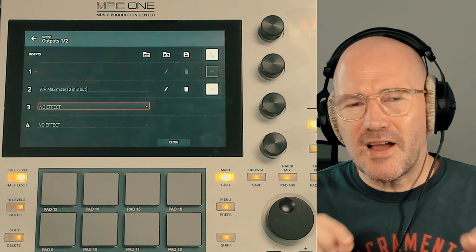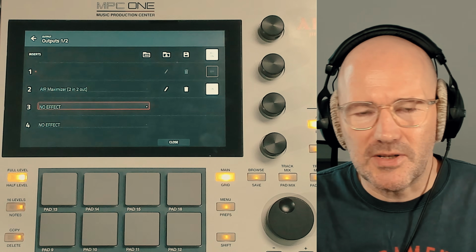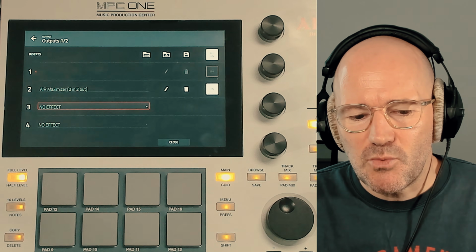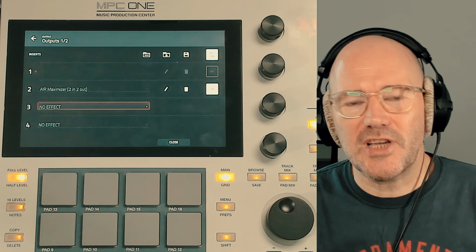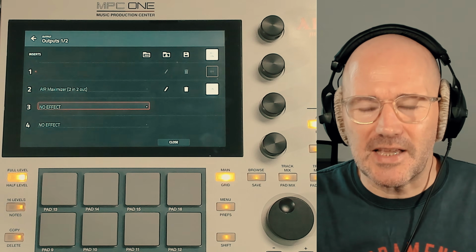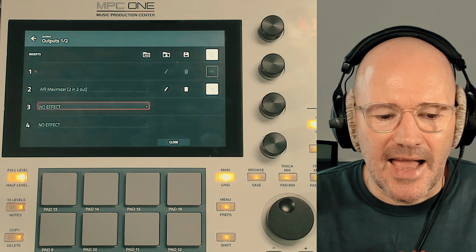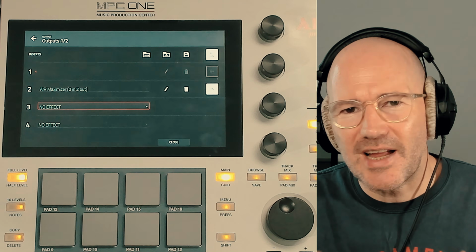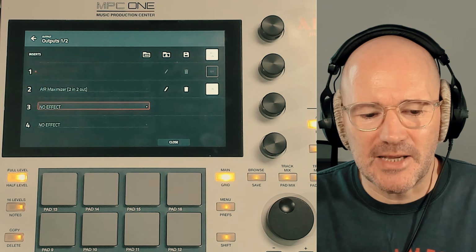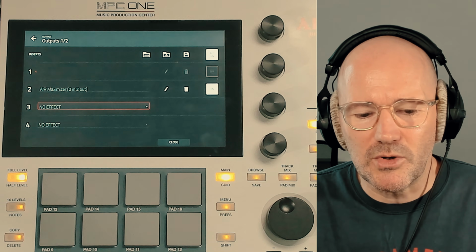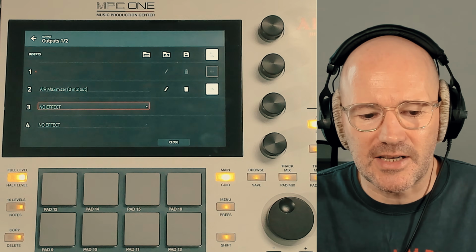So I think I've got them fairly close there, where they're about the same level in terms of perceived loudness. If you listen to what the maximizer is doing to the overall signal, it's making it sound more balanced and louder throughout equally. And with the limiter, it sounds a little bit more pumpy to me. Now, if I was to push the limiter very slightly more, it would start breaking up, because I heard that just a second ago.